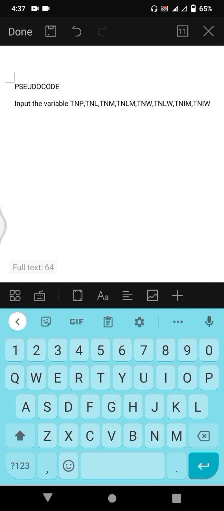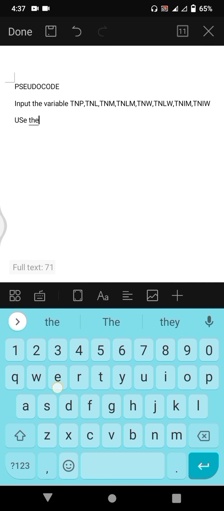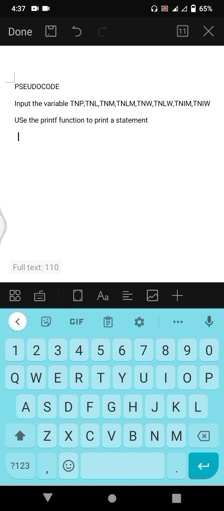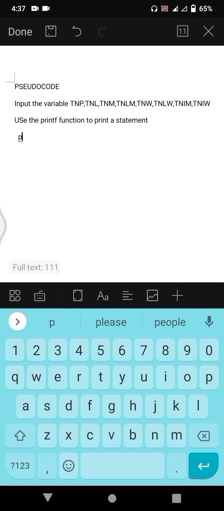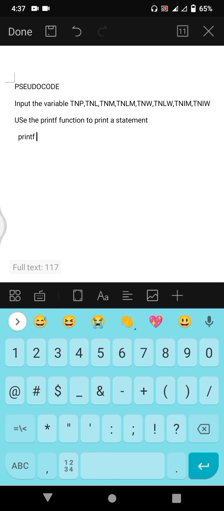So use the printf function to print a statement. So printf, input the total population of Biliran province.